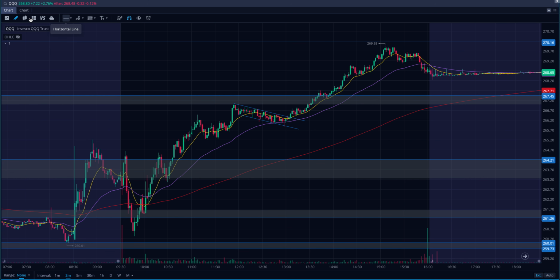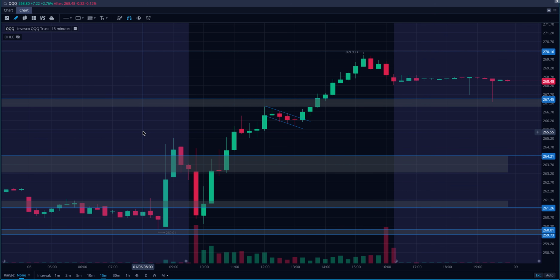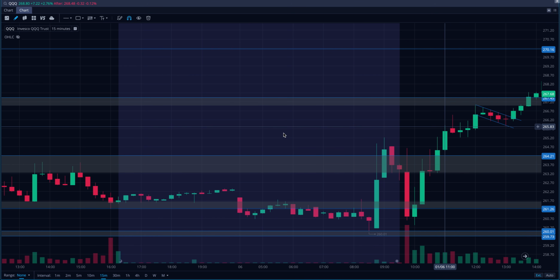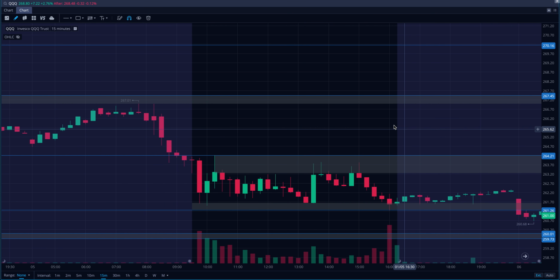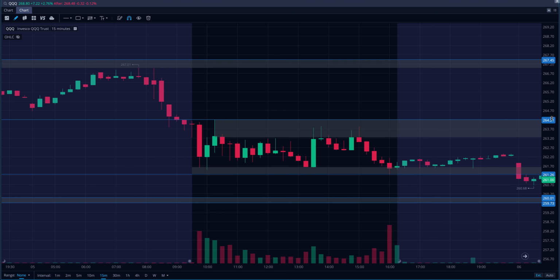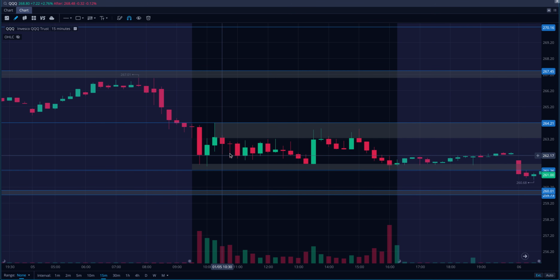Let's start with the levels and zones. This is the 15-minute chart. Coming into here, this was the only information we had. This was Thursday. As you can see, it was a really tight range. If you watch my last levels and zones video, you know that the previous day's high and low is my go-to levels. Those are the first two I'm putting on my chart, and that's the main area I'm watching for a breakout of. Anything above the previous day's high, I'm looking at going long on the pullbacks. And anything below the previous day's low, I'm looking at shorting the pops.